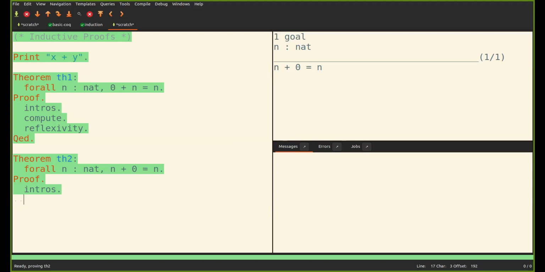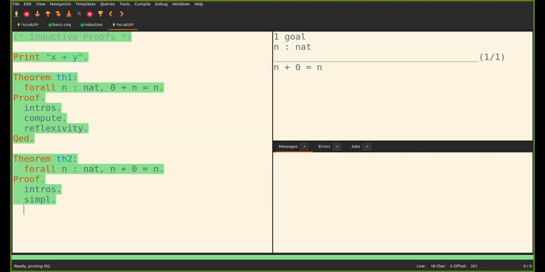Well, I can also try to do some simplification, let's say. So I do simplification. Again, it doesn't do anything because this is the second case of the definition of my addition function, which was the recursive case. So simplify doesn't know how to simplify this. Okay. What else can I do?